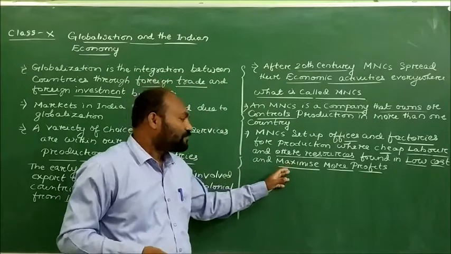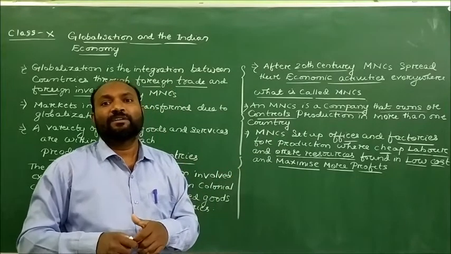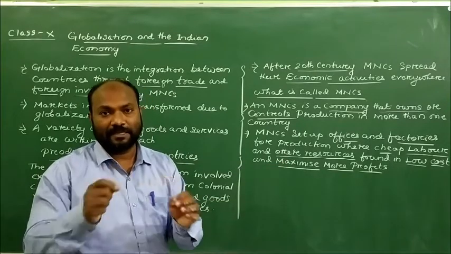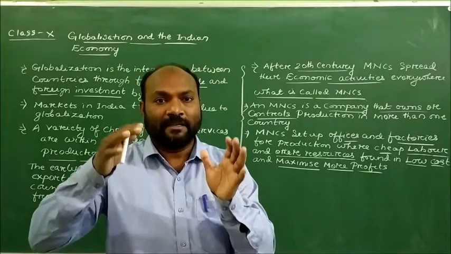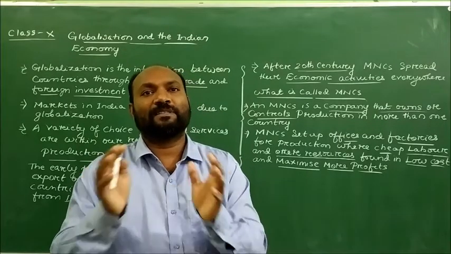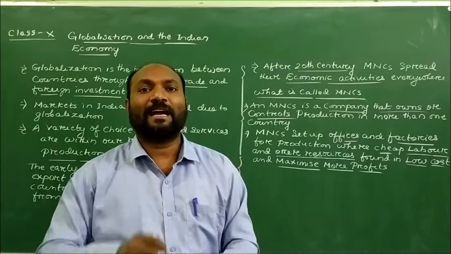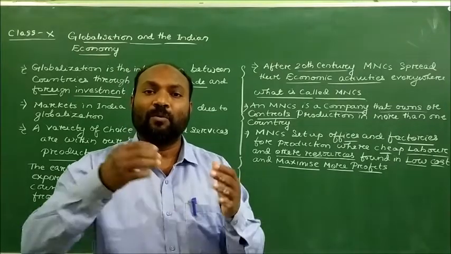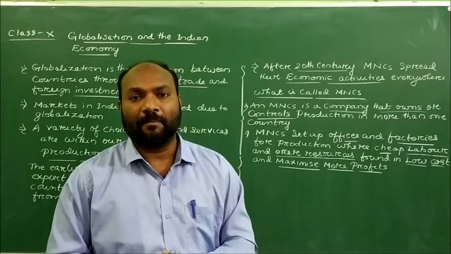So why are the MNCs moving to the cheaper locations? It is to maximize profits, because the MNCs go to those areas where production is available at a very cheap rate. To those areas they go, set up their business, invest, and start producing more, so that globally they earn more income for the profit of the company.